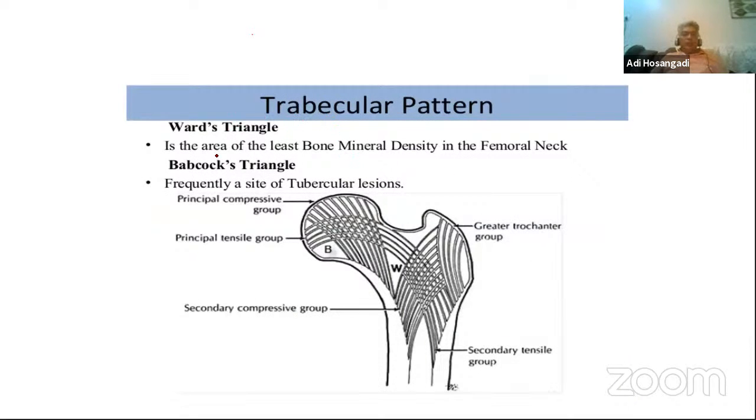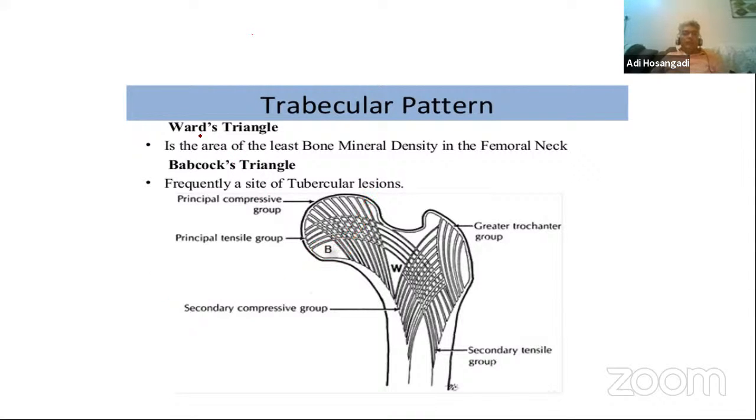Okay, these 2 things you have to remember: Babcock's triangle and Watt's triangle. These are frequently associated with MCQs. That's why I have picked them up. So Babcock's triangle is in the inferior part of the head, in the epiphysis. This is the commonest site of onset of tuberculosis. Don't get into busy slides here. Just remember Babcock's triangle is the commonest site of onset of tuberculosis.